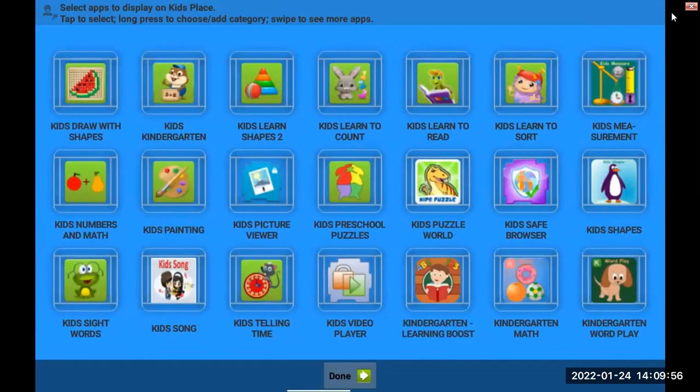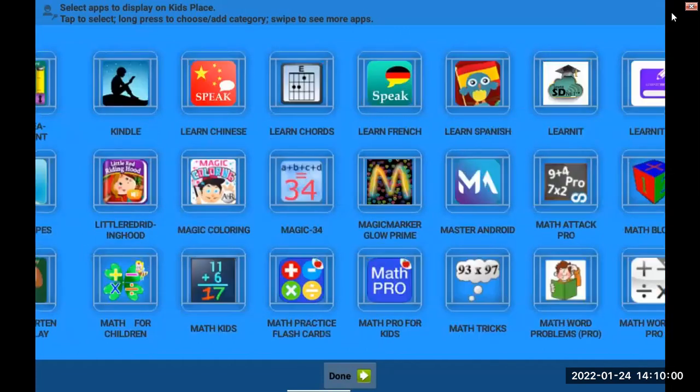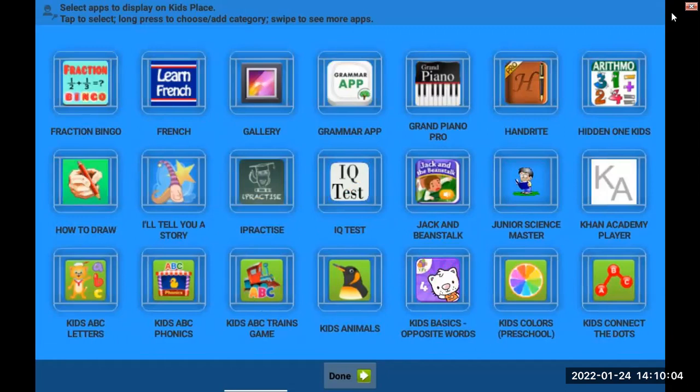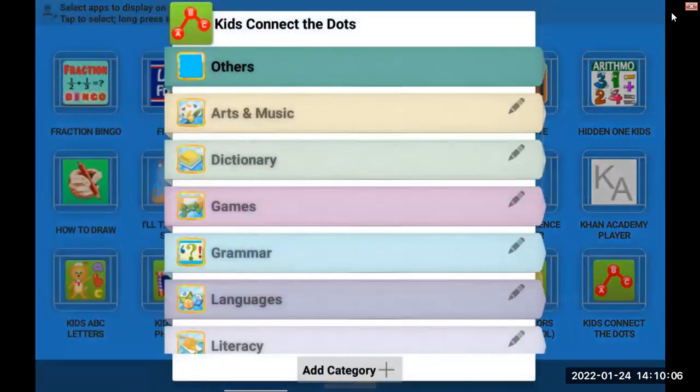Okay, so we're A, B, C, D, E, F, G, H, I, J, K. Oh, Kids Connect. Here it is. Kids Connect is on the others for me. You put it on the others. Kids Connect could be in numeracy. This is what I did. I highlighted all. Remember you said to go and touch it, so everything would be not highlighted.